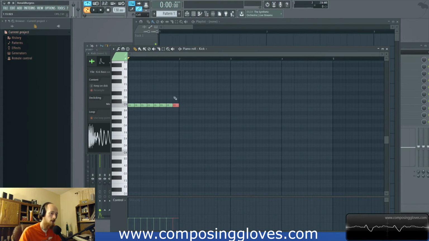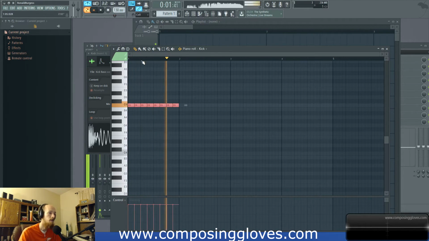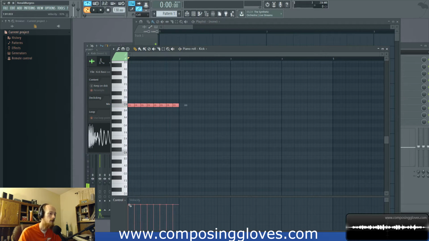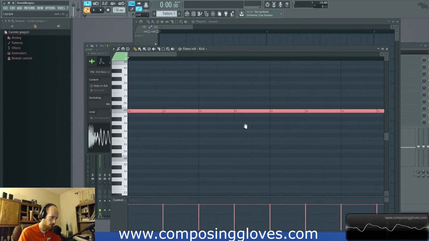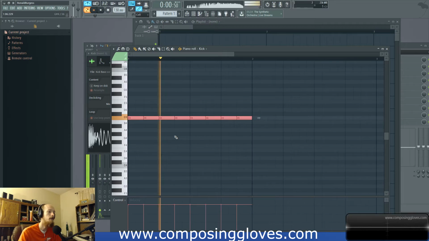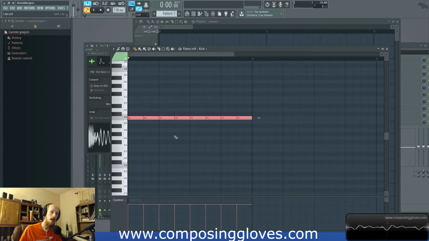Okay, so originally they were all the same level. I know these aren't all. I should actually be able to just. There we go. So there's a small decrease in volume right here. I do not know what's causing that, but it shouldn't be there. But anyways, that is what allows us to create our rhythms.